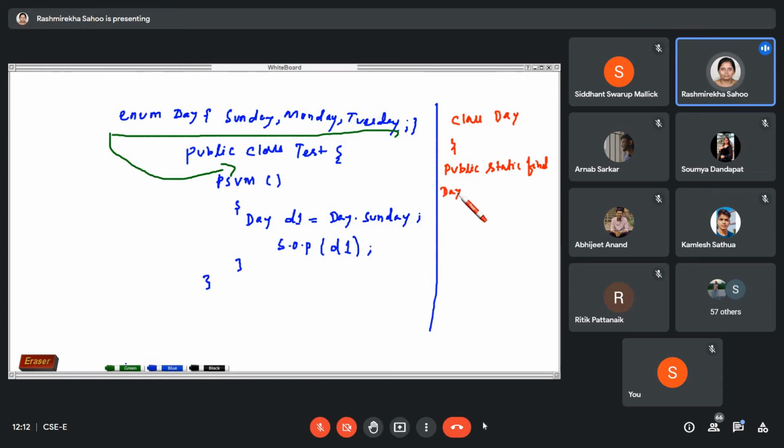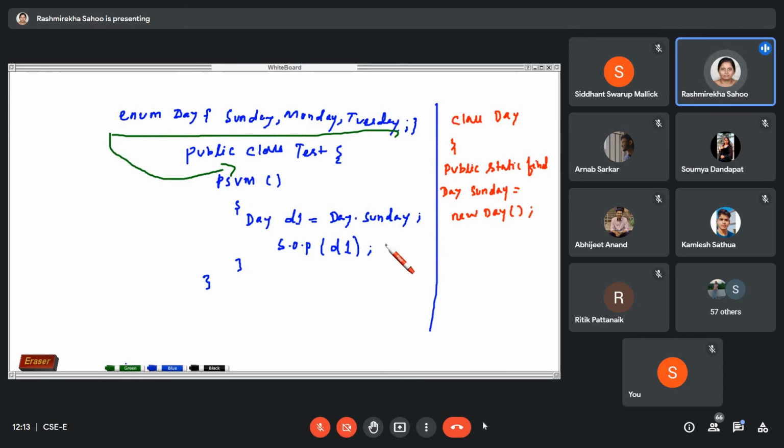So internally it is one line: public static final day Sunday equal to new day. So these constants are defined like this internally. This is not your work, this is not your task. You don't write all this. I'm just showing you how these values are represented internally.